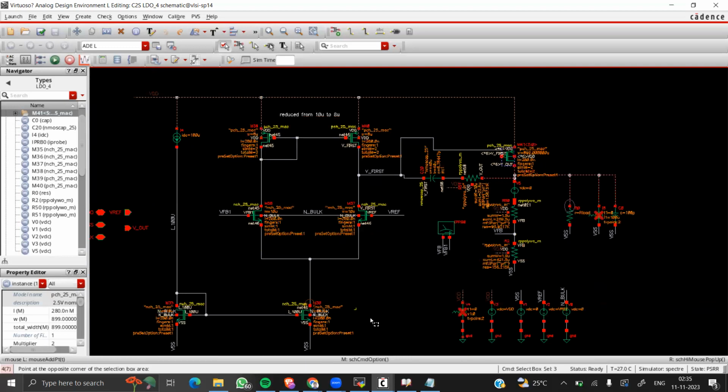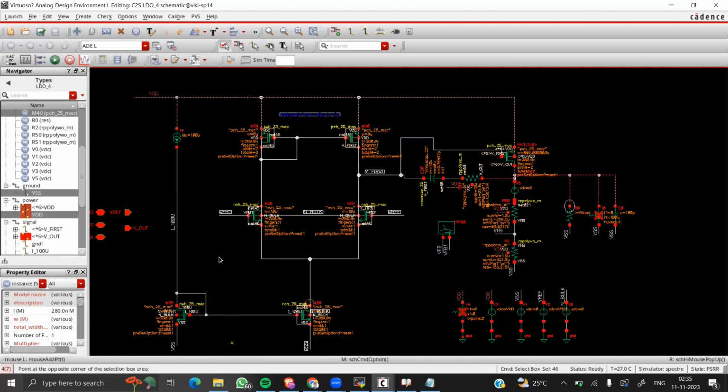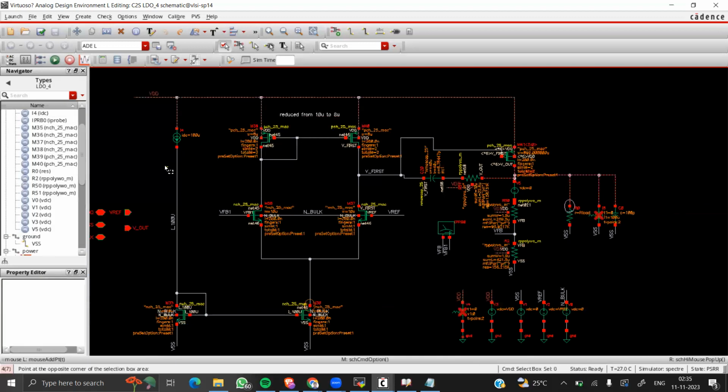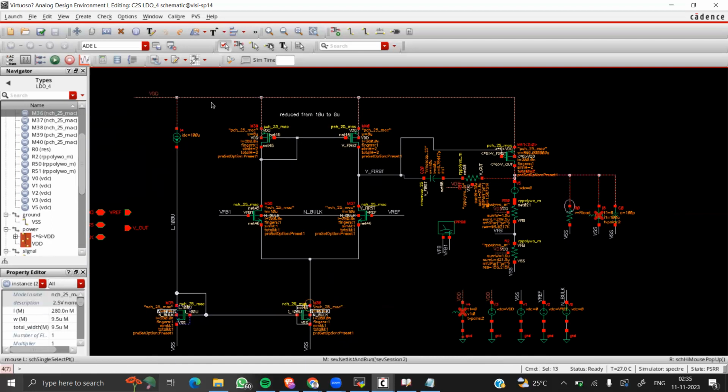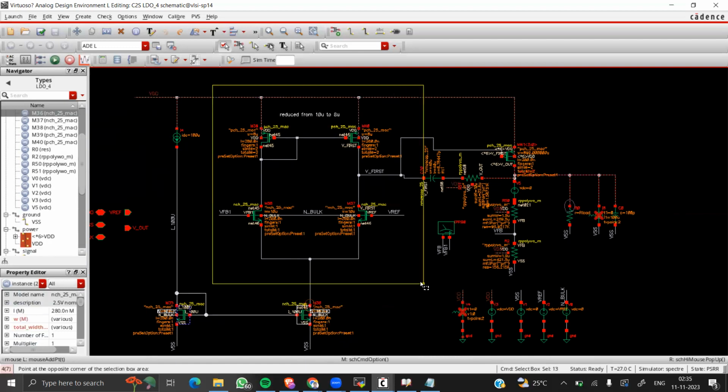So this is a normal single stage amplifier. This is a current mirror. 100 microamperes of current is pumped through the current mirror, and it is then mirrored using a tail current source and a mirroring circuit. Then the basic architecture of a single stage amplifier is built over that.